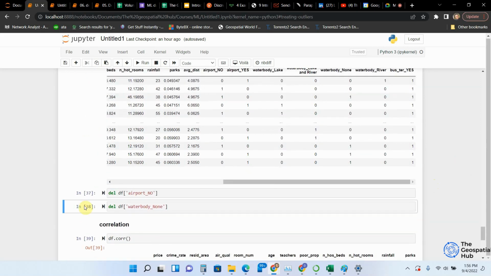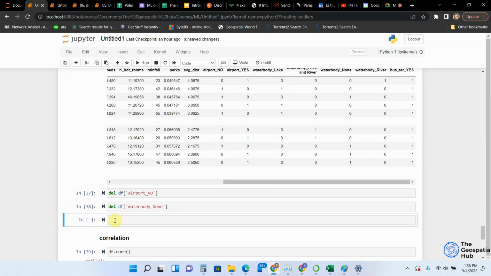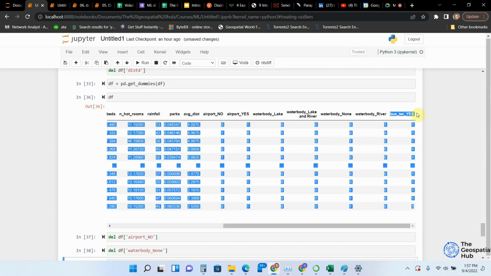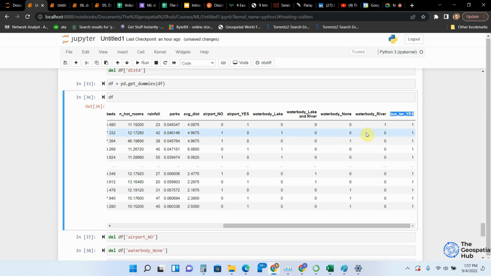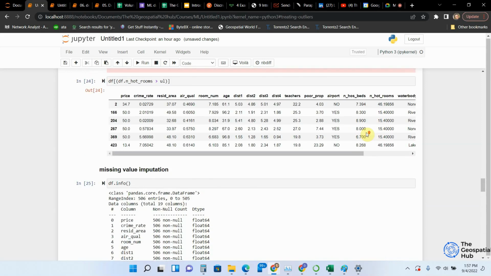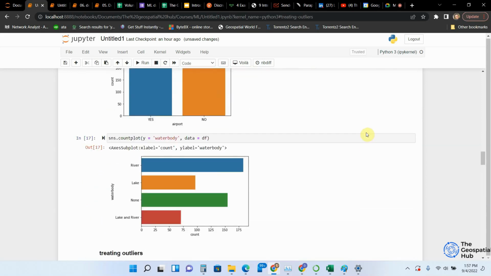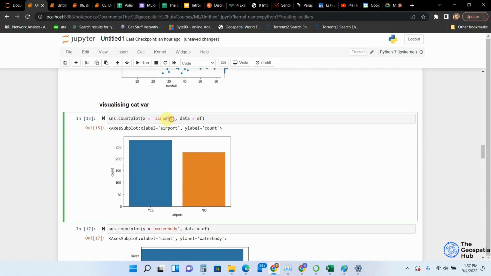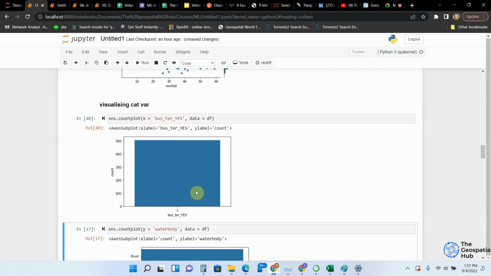So I'll just create a new cell down. To create a new cell down, you come outside and you press B. So it creates a new cell, and now it creates a new line for you to write your code. And now I'll just copy this bus terminal, yes, but before we do that, let us do a quick plot. We plotted some values here, right? All right, so let us just change this to bus terminal, just to confirm everything is actually yes. If you look at this, there's no no. Bus terminal does not have any value with no. So we'll just delete it.